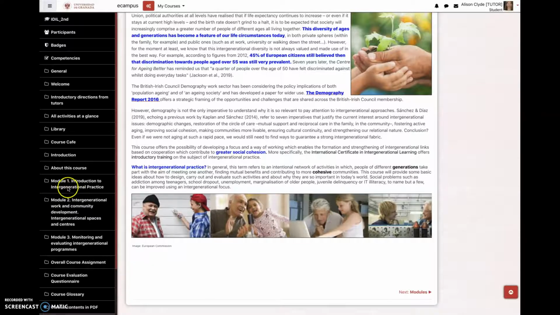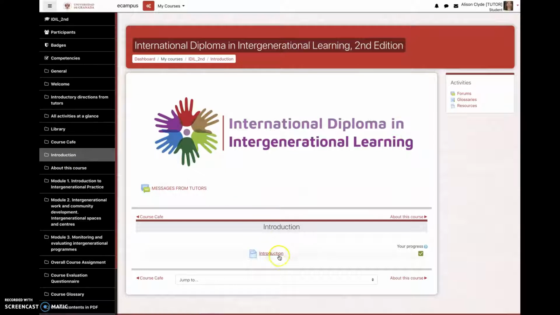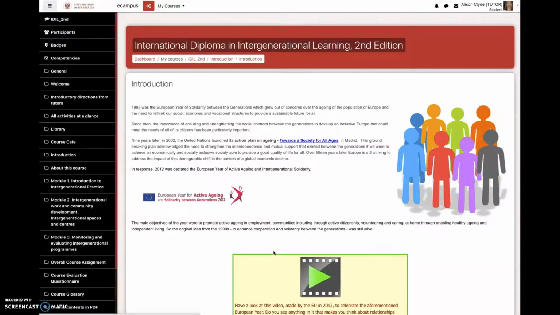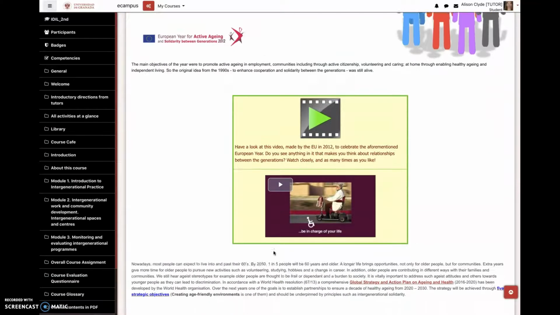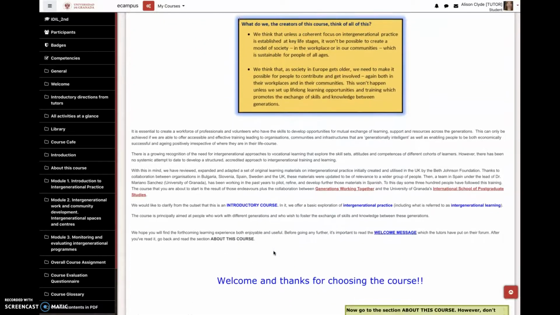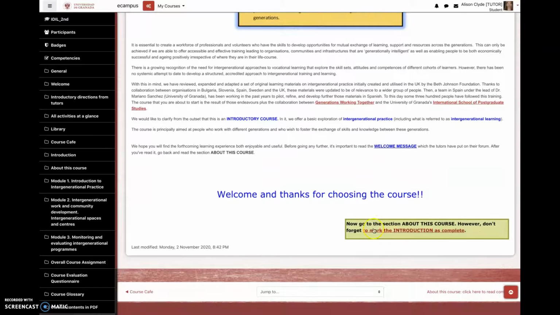But before we actually look at the modules, I just want to go back to the little boxes that we clicked before. So if you go to the introduction link, and click and open the page, once you've read this page, you'll notice at the very bottom it says, now go to the section about this course. However, don't forget to mark the introduction.